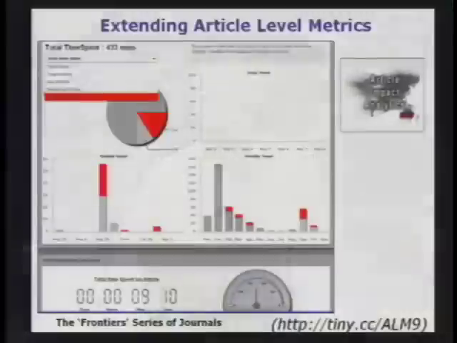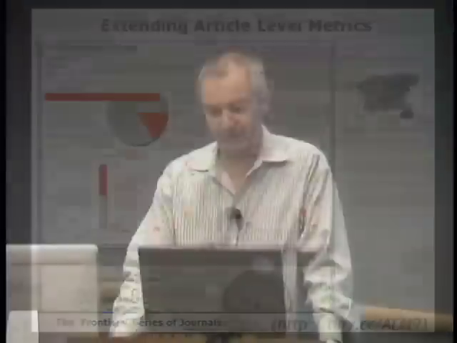So that is the article level metrics that we've launched and the kind of reaction they've had. Where are they going to go next? There are already people out there doing bits of this. We didn't invent citation numbers or usage metrics, but I think we are the first publisher to take them all together and put them in one place and attempt to start a movement there. But there are people doing individual bits of this.